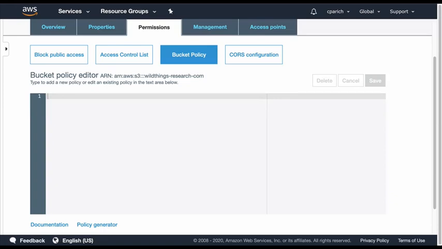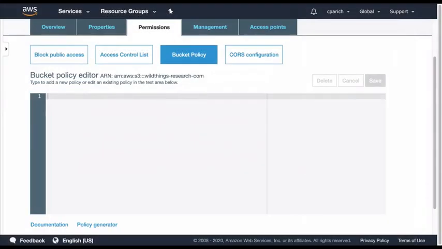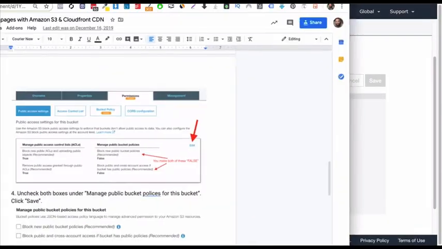And what we want to do is paste in a bit of a script. Okay, here we have to paste in a bit of code. I'm going to show you in another screen. I'm going to show you this bit of code that we are pasting in here.